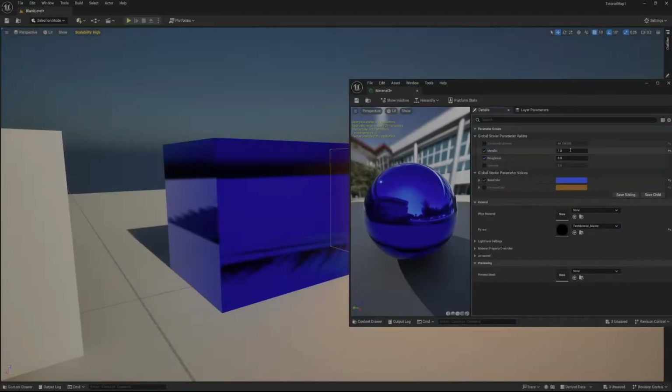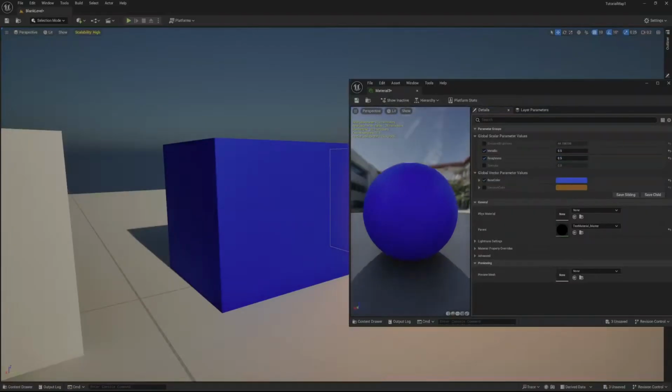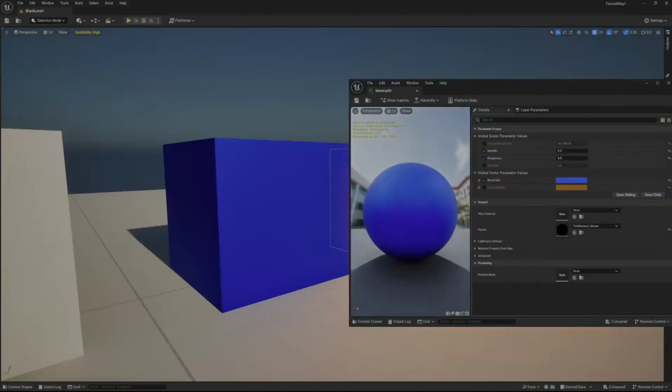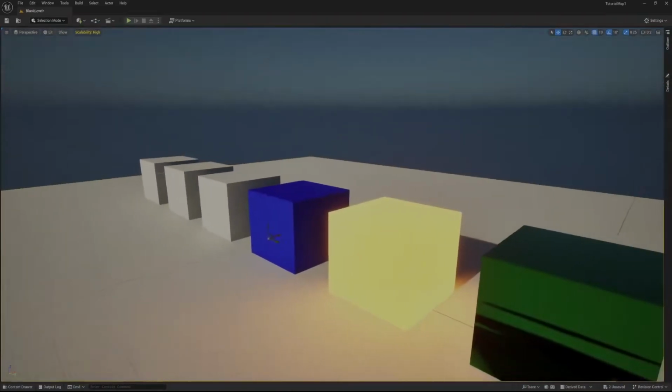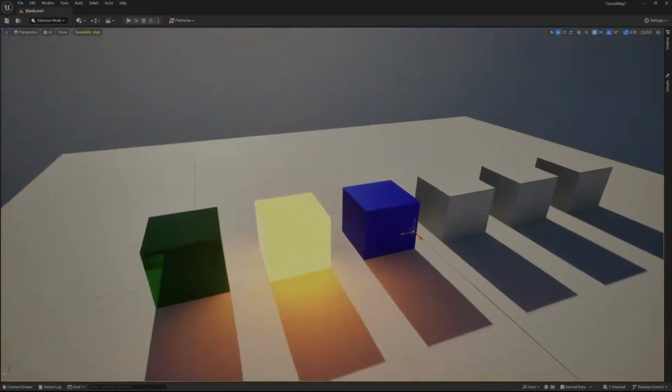So let's make this one not quite all the way metallic. Let's make it like 0.5. And let's increase the roughness to maybe 0.5 as well. So we kind of have a middle ground here. And here's a little preview of the material you can use to see quickly what it's doing. And now you can see very quickly we were able to create 3 totally different materials all from the same master blueprint that we created.